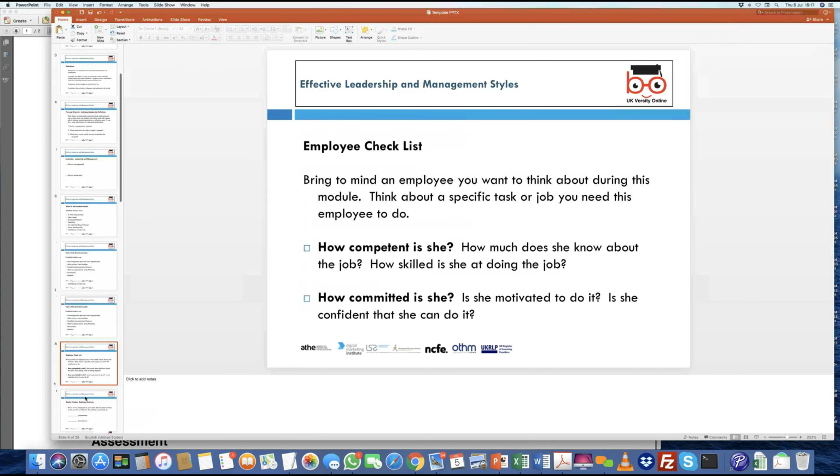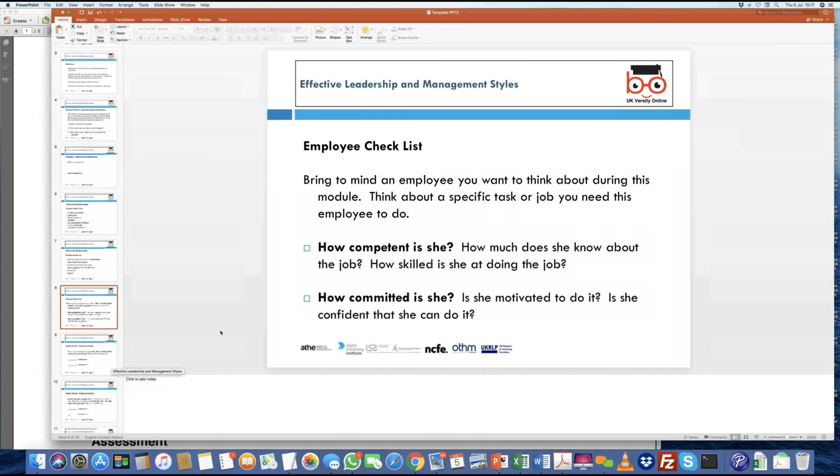Now, let's look at one or two other key things which I want to briefly talk about, and then we go into some of the other factors that we would want to look at from the point of view of what defines and how we measure effective leadership. How do we measure effective management? Assuming you have a number of employees and you have a checklist, what you want to do is bring a checklist in mind with a specific job that you want your employees to do. So what you tend to do is ask 2 or 3 questions as an HR manager. One, how competent is that person to be given that job or to be able to do that job?